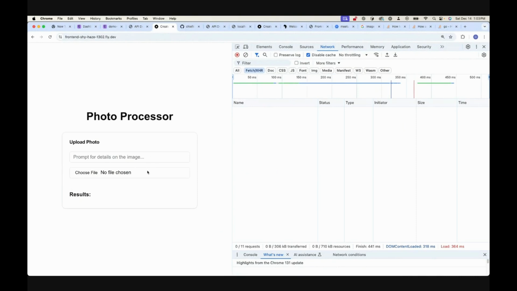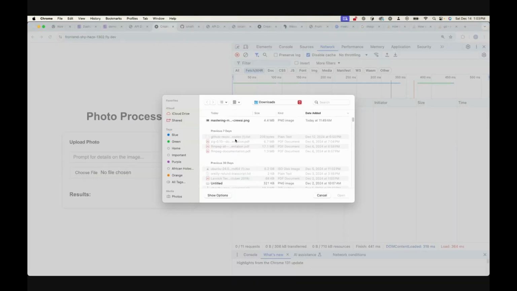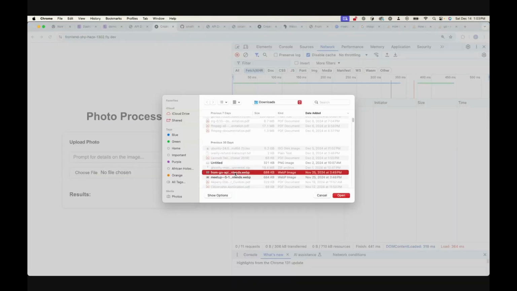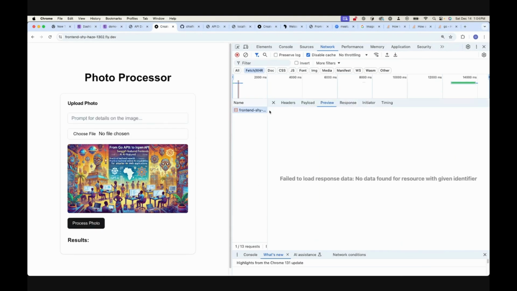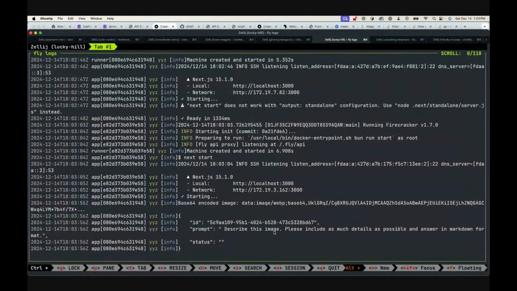So if I reload, pick an image. Now we can say describe it, process. What happened this time?